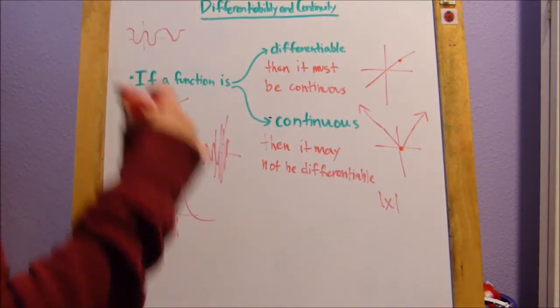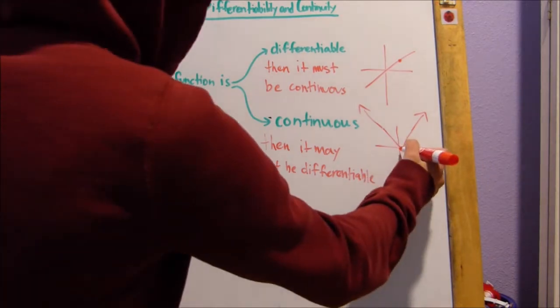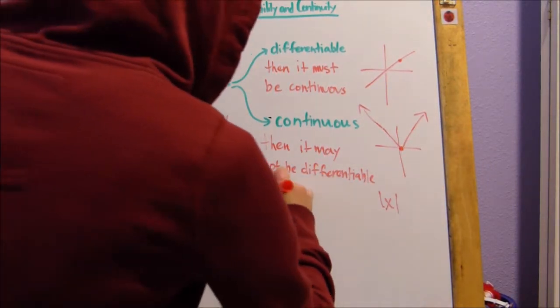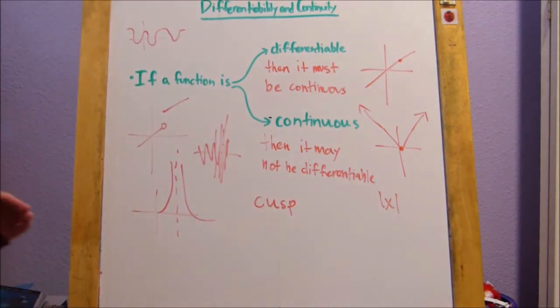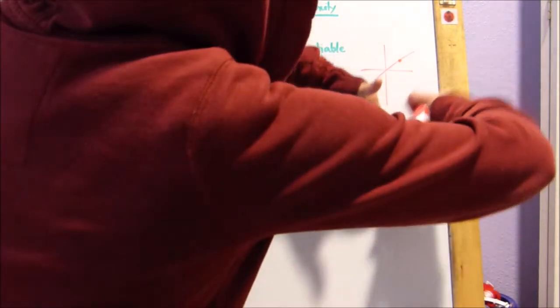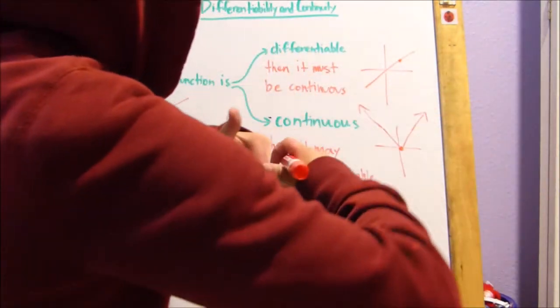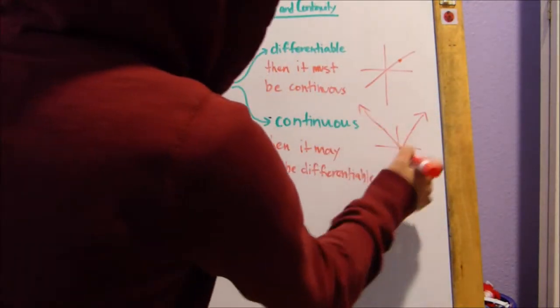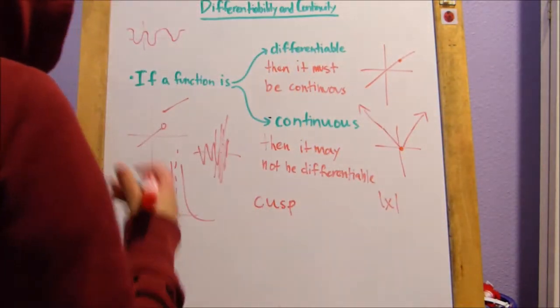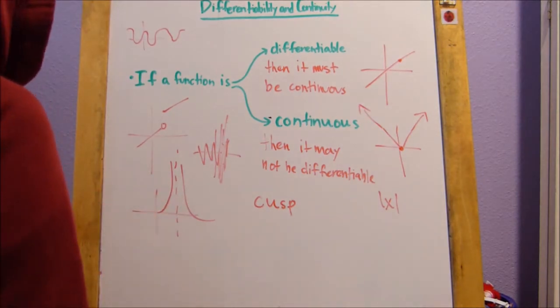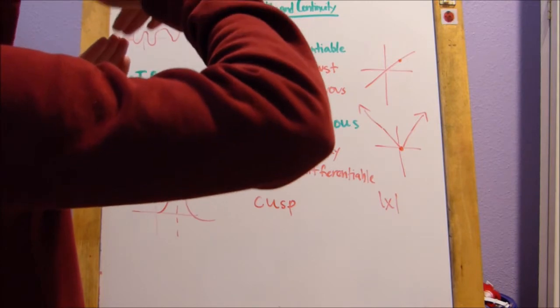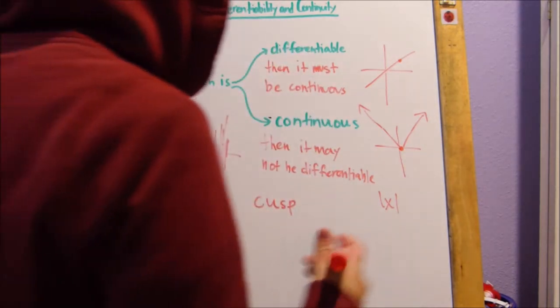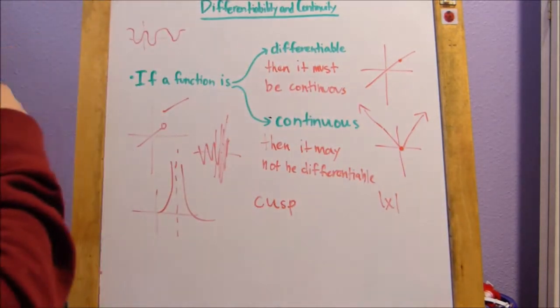Right? But, we know that this point here is not differentiable. This point is what we like to call a cusp. A cusp is where the two derivatives that come together from each side are different, right? So, the two slopes are completely different, which means that you can't find the derivative there, right? The derivative must be the same as you come in. You can't find the derivative of something that has two different derivatives coming in.